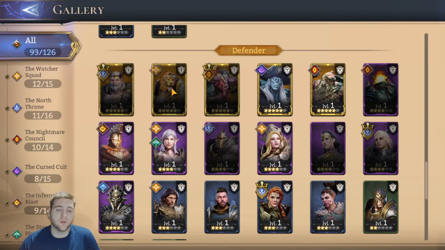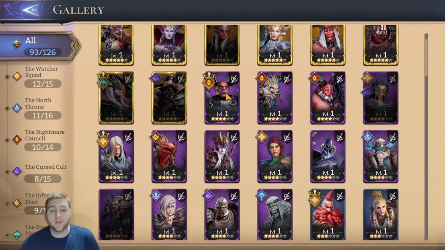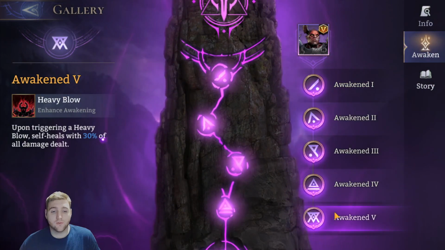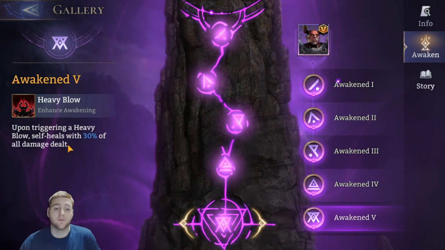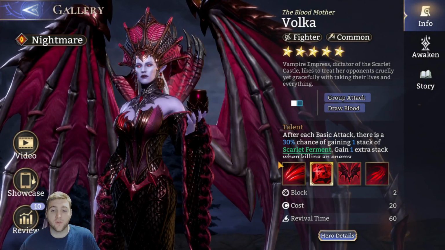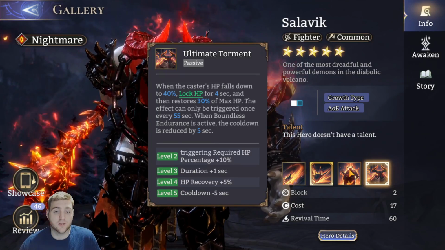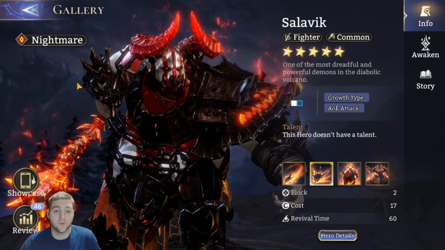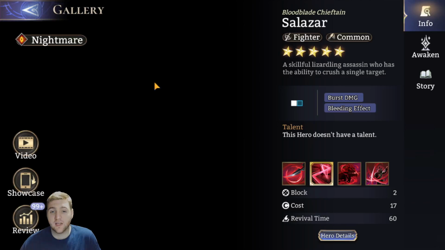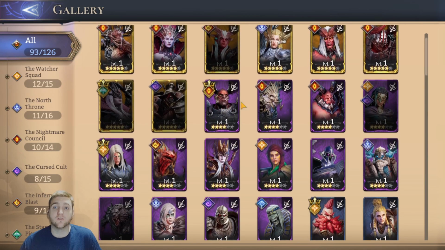So yeah, generally you need one healer, you'll need one defender, and you'll need as many fighters that are well built as you can get your hands on. Self-sustaining fighters are especially ideal. Primarily I like Raph, because at Awaken 5 on Raph you can see that he can self-heal for 30% of his heavy blows. Volker can self-sustain with her skills, and she also helps sustain the party. Salavic is pretty good as well because he has his Undying state, which gives him health back during his lock HP at the end, so he can sustain. And Salazar can sustain a bit, though his health regen is not the best. So generally I would recommend the fighters that can self-sustain, especially Raph, as he is very easily attainable.